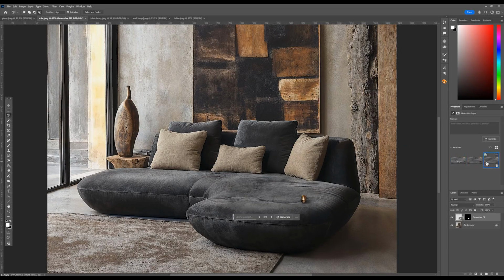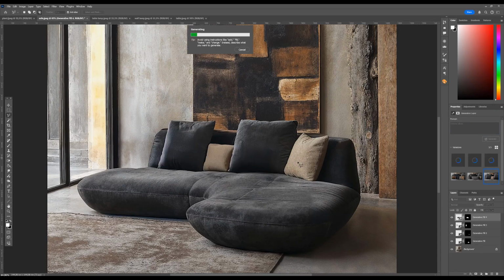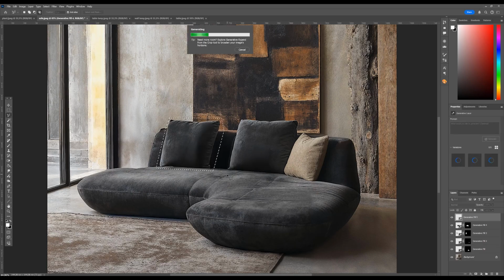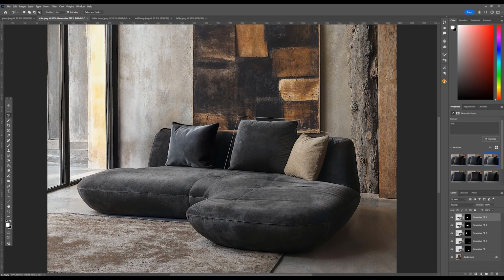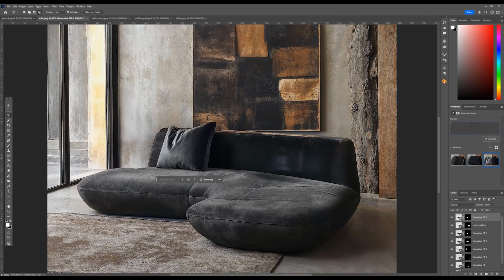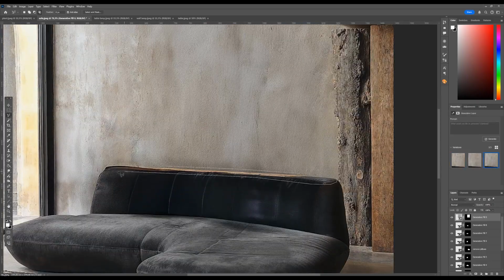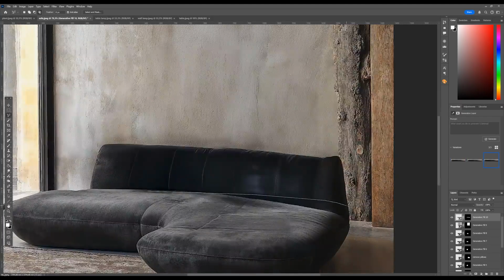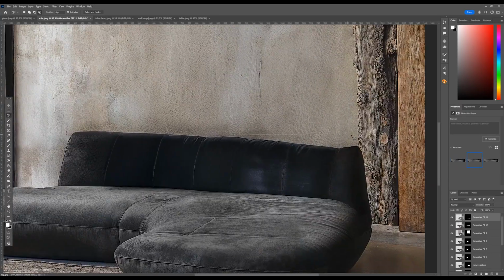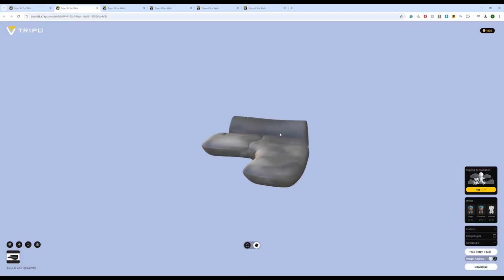Here we have yet another example where some manual cleaning is necessary again. We need to remove the pillows and generate the back of the sofa in a way that looks reasonably believable and consistent with the seat. In this case, there's a little bit of back and forth. All of a sudden, Firefly isn't cooperating with us as willingly as before. It kind of replaces the cushions with other cushions. Sometimes we need to use guided generation, but eventually we can guide it towards a cushion-free direction. The whole process takes longer, but eventually we get to the place we want. Last few tweaks, adjusting the geometry, and it's done.